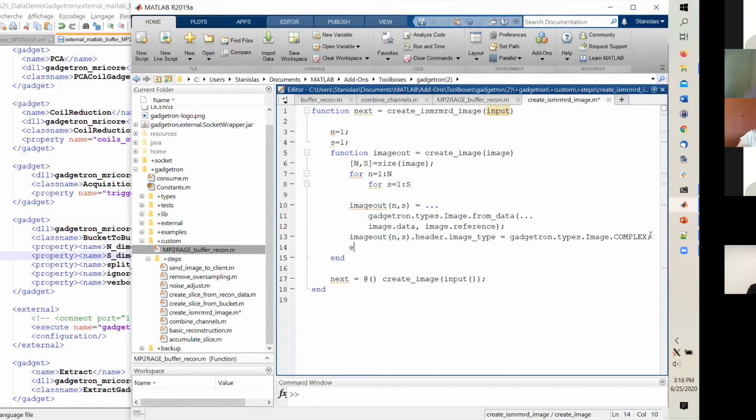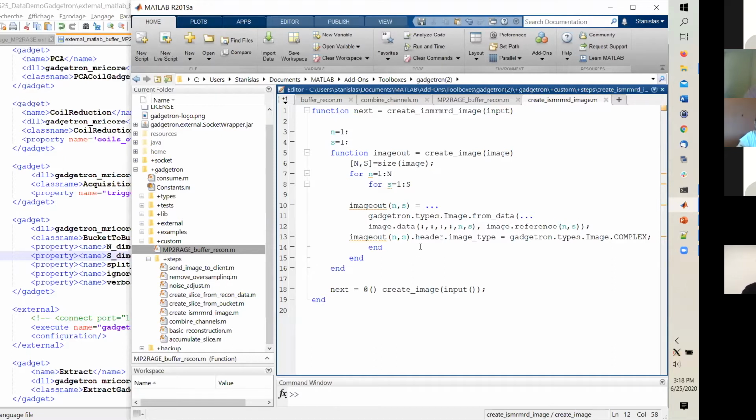And if we do that, we will not change the data nor the reference. So we need to consider the dimensions that are the extra dimensions of n and s, which is dimension 5 and 6 in the data set, and the image reference as well, that is provided as an array. Okay.